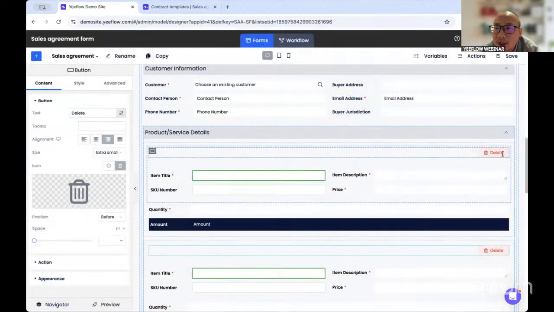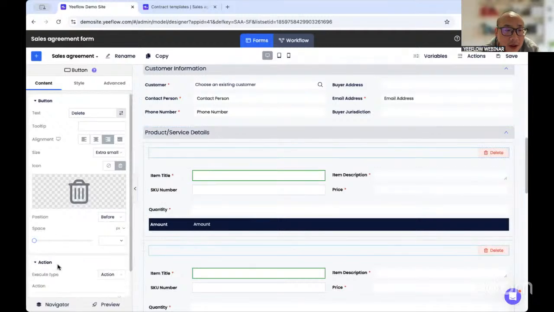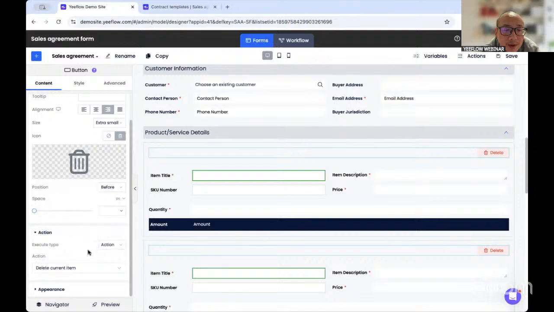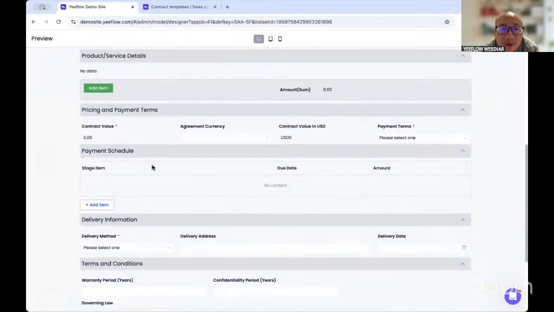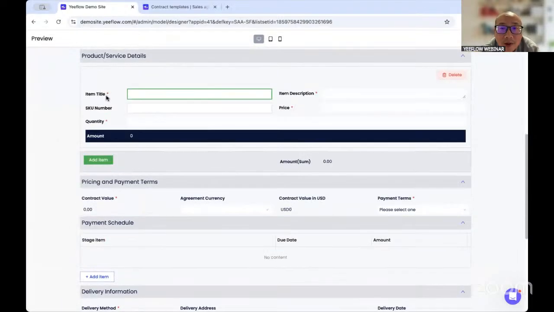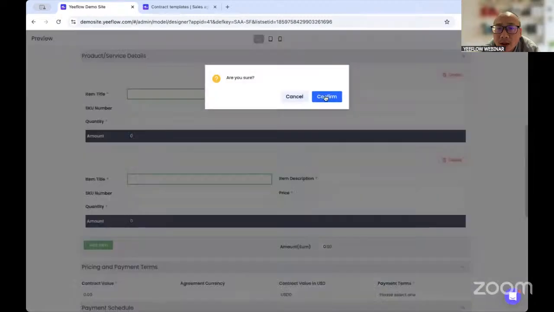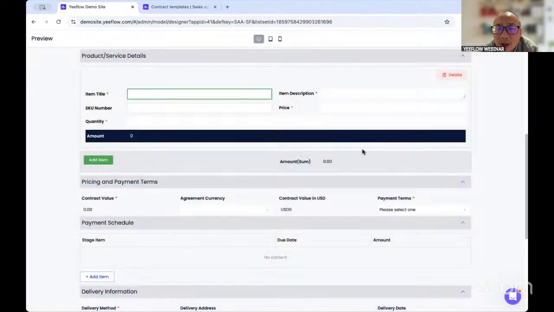Let's get back to select this button and bind the action we just created, the current item. Right, so let's do a preview. So this time, if we add a new item, we can see the delete button at the top right. Yeah, we can add another one, and we can click delete. If we choose OK, it will be deleted. All right.